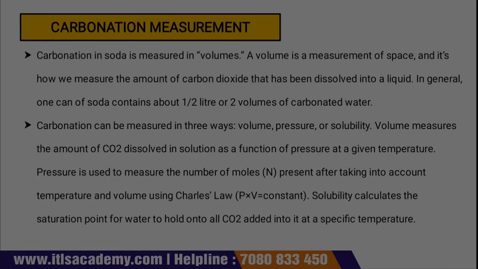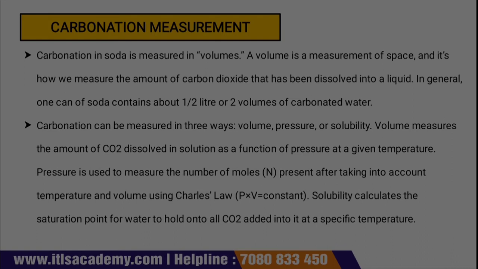Now comes how we measure the carbonation. How do we measure this carbonation? Carbonation in soda is measured in volumes. A volume is a measure of space, and it's how we measure the amount of carbon dioxide that has been dissolved in liquid. In general, one can of soda contains about 1.5 liters or 2 volumes of carbonated water.